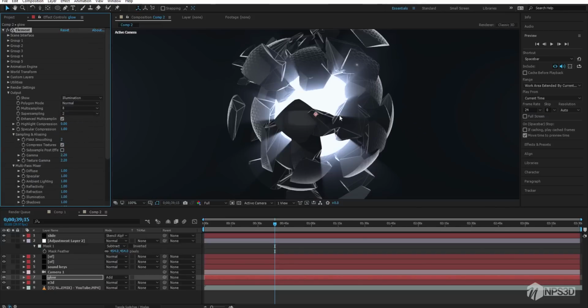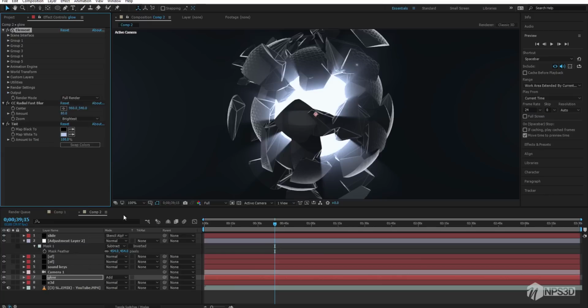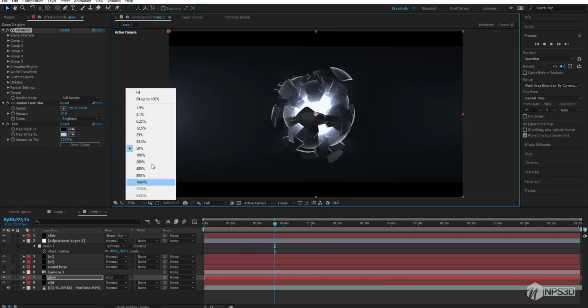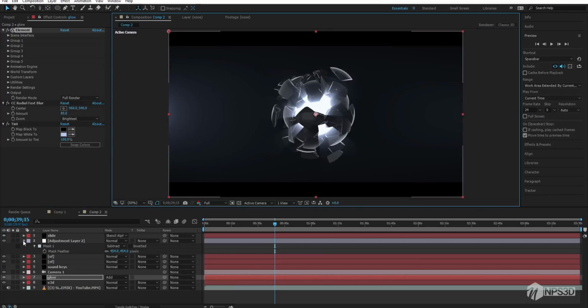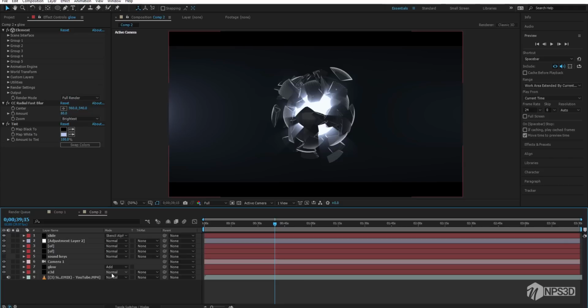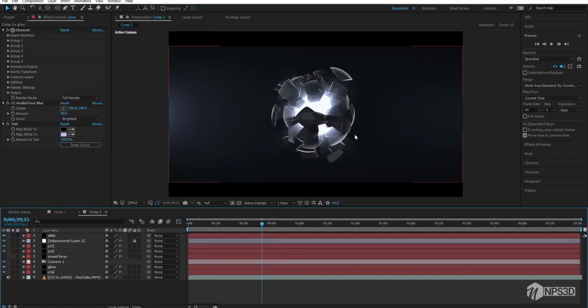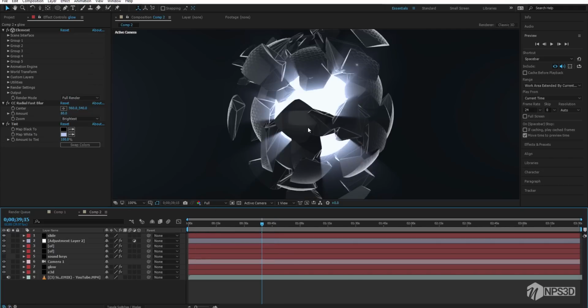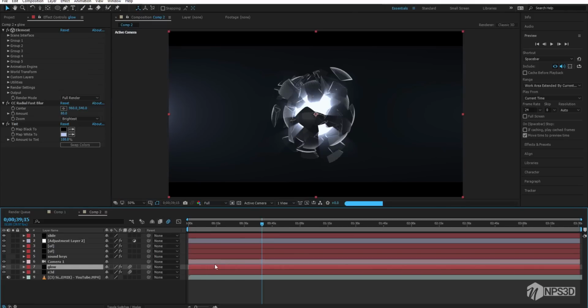So now looks good. And definitely when you are going to render full, make sure you enable motion blur. This is very important because this part is moving, and when the item moves, motion blur happen. Alright, so enable only these two and enable motion blur.